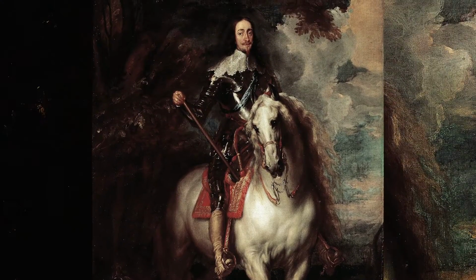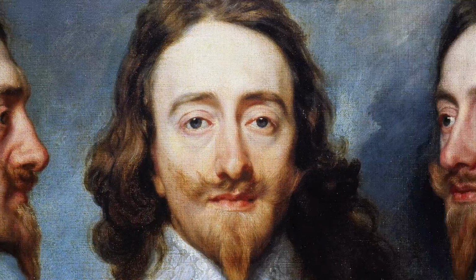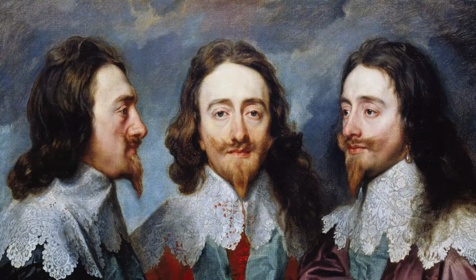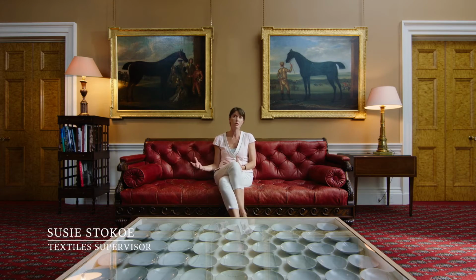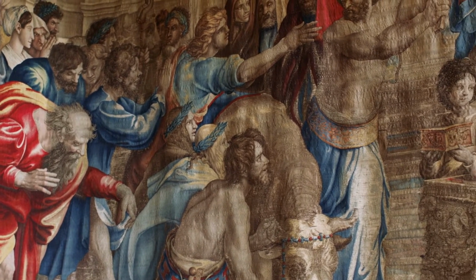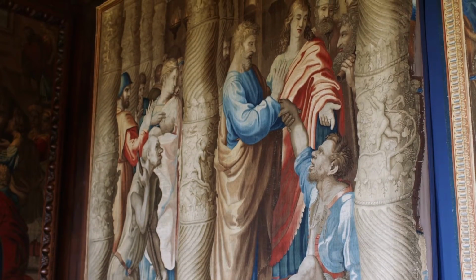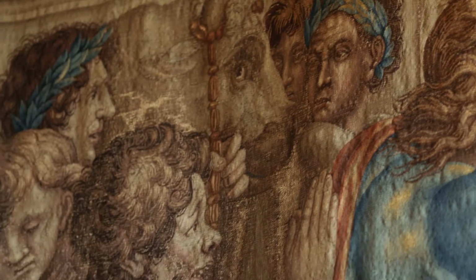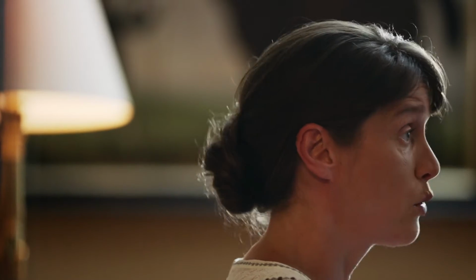King Charles I was one of the greatest collectors in this country, and it was he who set up the Mortlake Tapestry workshop. Mortlake were some of the best weavers in the world. They were right up there competing with the French and the Flemish. But there's lots of stories with Mortlake about how they coaxed in Flemish weavers who were the best in the world, and they hid them in barrels and smuggled them in and bribed them because they were so skilled.